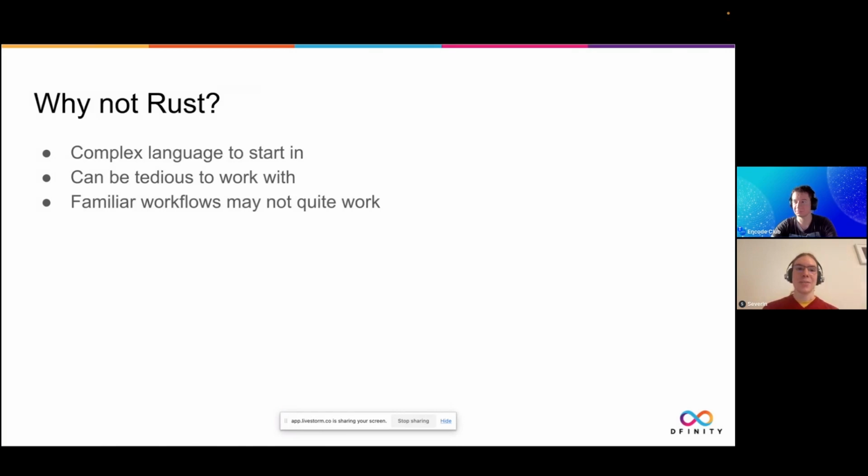Quite a few things like managing state are pretty tedious, and while I like some things about it being tedious because it makes it easier to spot certain kinds of errors, you may be annoyed by it pretty quickly. Also, because it has those special things, what you're used to or how you're used to writing Rust may not quite work, which may throw you off. So if you mix up concepts easily, maybe you shouldn't use Rust.